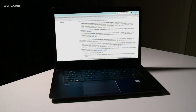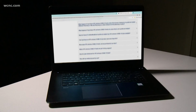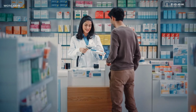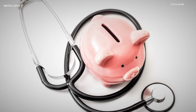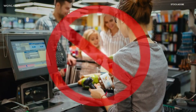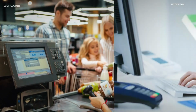But here's the thing. You'll need to check your insurance company's website to make sure you're shopping at the right pharmacy and following the right procedures. Those vary from plan to plan. At your insurance company's preferred pharmacy, you should be able to get the test covered when you pay at the counter. Otherwise, you might have to submit for reimbursement. So it's best to do your research. Lastly, make sure you don't take your test to the regular checkout. Many insurers say it'll need to be rung up at the pharmacy counter.